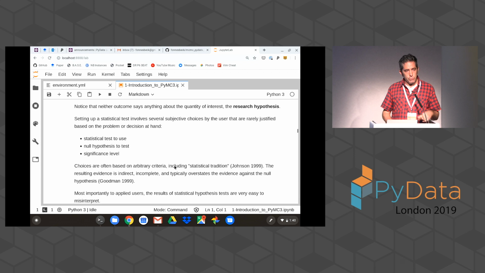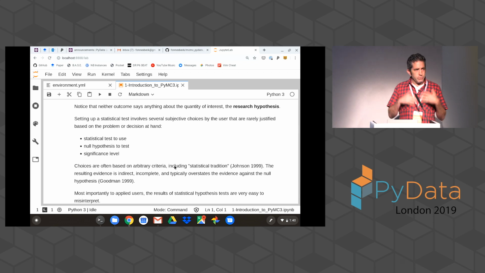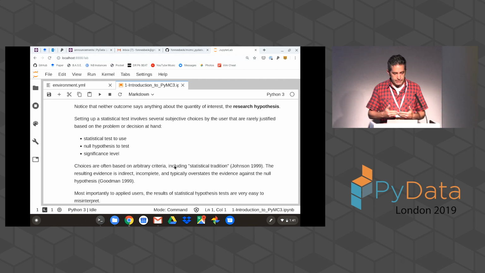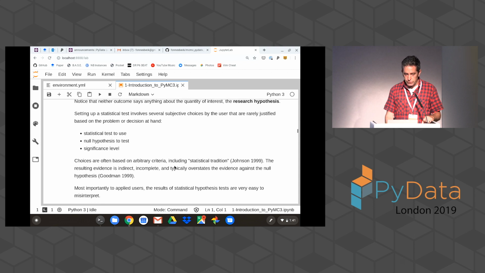And the reason some people become Bayesians is they don't really like that approach. We're not always trying to test things necessarily, but we shoehorn things into statistical tests. It involves a lot of arbitrary decisions, like which test to use, which null hypothesis to test. Sometimes those null hypotheses are really trivial and easy to reject. And then the level at which we declare something to be quote-unquote significant, which causes all sorts of problems, as you may have noticed in some of the statistical literature.